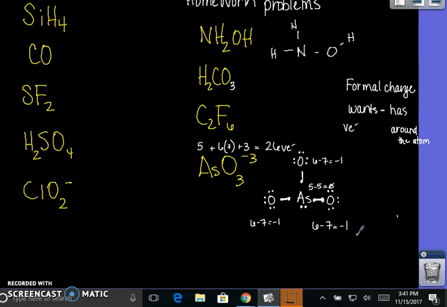And that is a perfect scenario. If you have to put a charge on an atom, you want to make sure it's on oxygen. Okay? Because he's highly electronegative. He's really close to fluorine. He's kind of small. I mean, he's going to really want to carry that negative charge. He's going to want those electrons. So this is a perfect scenario for us. And of course, I'm going to put this in brackets, and I'm going to show that the whole thing encompasses a -3 charge, that it's for the whole ion.